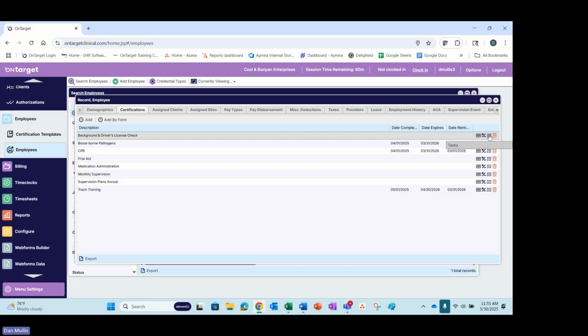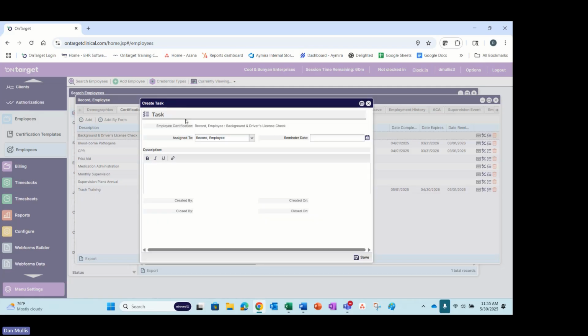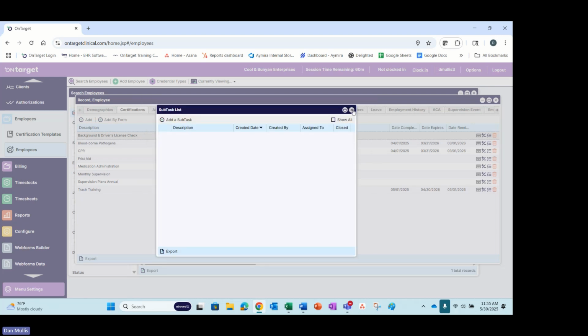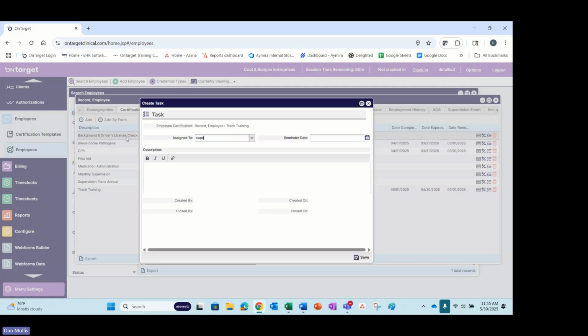Another important thing is the tasks. Tasks is just messaging in OnTarget, right? So if I specifically needed a message to go to Supervisor Sam around a particular certification, let's say like trach training, and I needed to say, oh my gosh, I've got to loop Supervisor Sam in on this. Please ensure that trach training is completed prior to start of work.